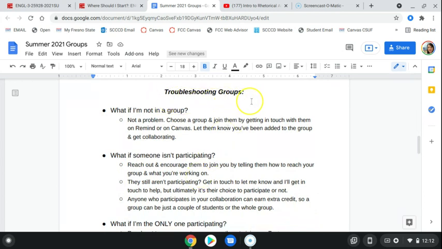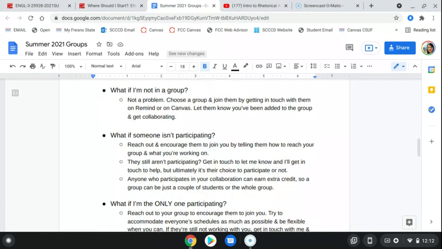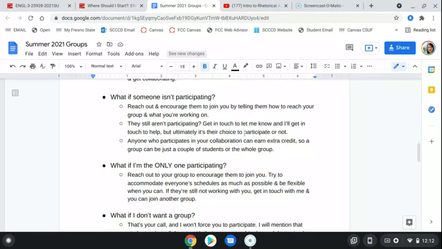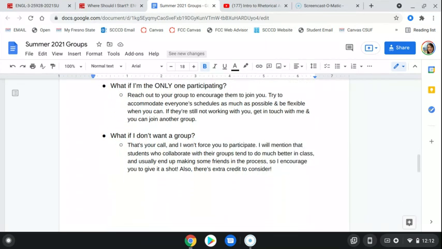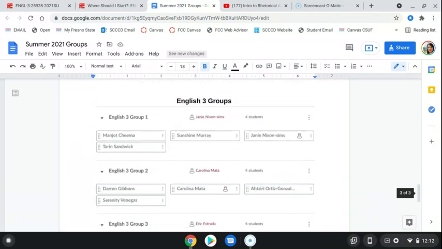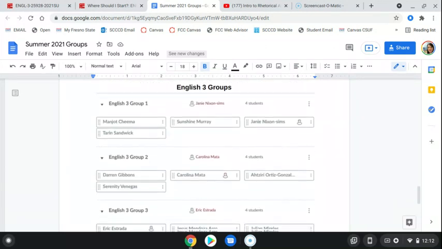There's also some troubleshooting here because I know that groups can be difficult and sometimes you can run into problems. So there are some suggestions for what to do and how to handle different situations if you run into those problems in your group. And then at the end here are the groups themselves. So it'll tell you which group you're in, and all of the other people that are in your group.